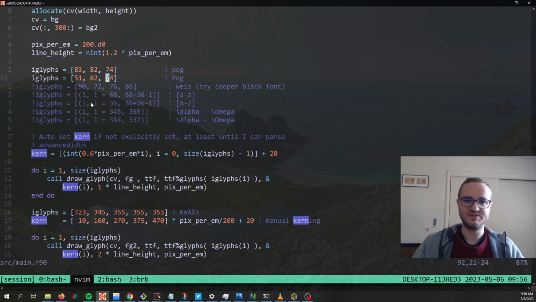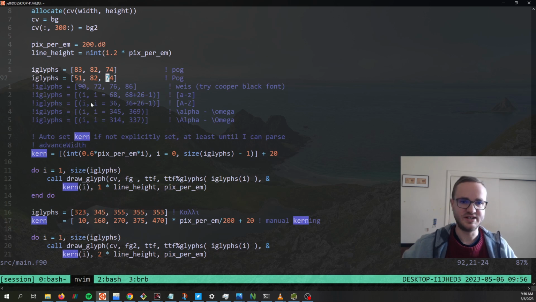And what I want to work on today, I don't know if I'll be able to finish it because I sort of have no idea what I'm getting into. Everything that you see me do, I'm learning it basically right now. So what I want to do is parse the cmap data from the TTF file, and that cmap tells you which glyphs are at which index. So then instead of hard coding the number 51 here, I could say just draw the letter P, and I can pass the string P or a character P as an argument to my glyph drawer.